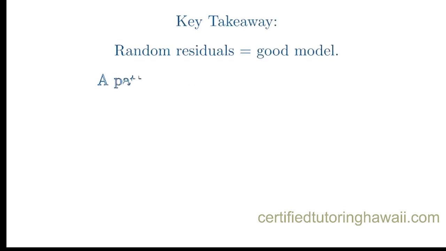Understanding how to choose and justify a mathematical model is a crucial skill, not just in precalculus, but in many scientific and professional fields. Remember the key takeaway: a random residual plot means a good model. A pattern in the residuals means you need a different model. The ultimate goal is to find the most appropriate model to make the best predictions or decisions for any given situation. You now have the tools to do just that.